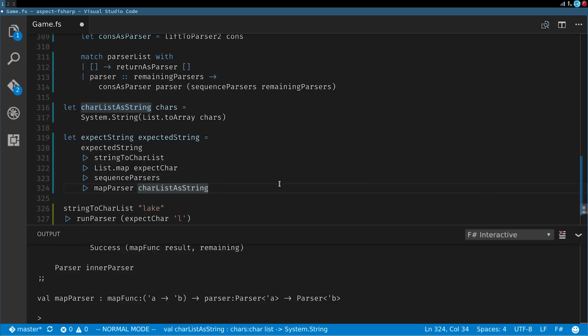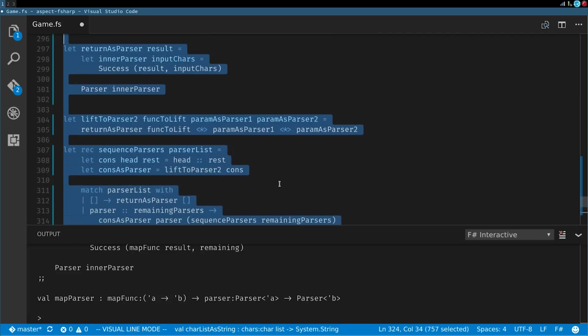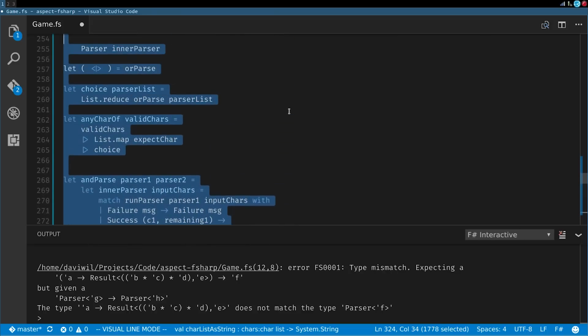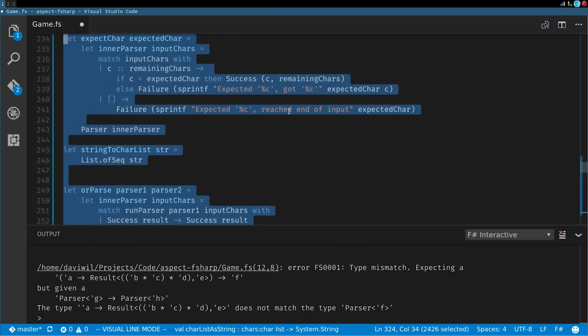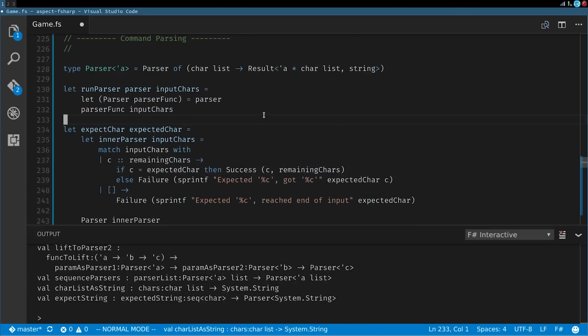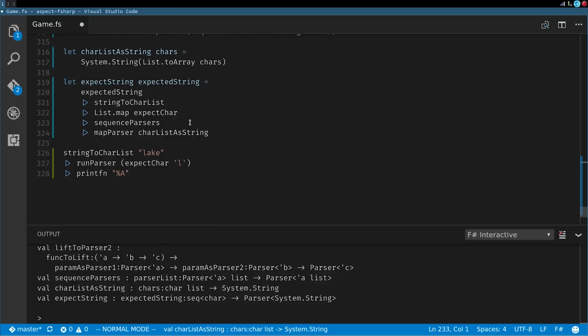So now we're going to have to go ahead and run all this code since we haven't been evaluating these functions. Okay. So now we have expectString that's been evaluated. Theoretically, it should work. So now we can change this to expectString and say lake.